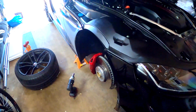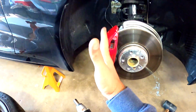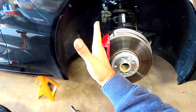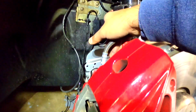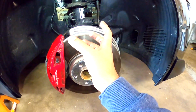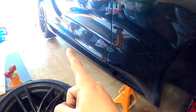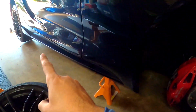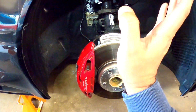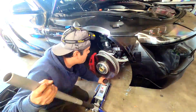Okay guys, first mistake. I have to lift the whole front first because the sway bar won't let me remove this. There's the link for the sway bar. It won't let me remove it because it's at an angle and it's pulling the strut. Okay, so I already removed the stand from the rear and I'm gonna put it on the other side. So I'm gonna do the front first, and after I finish this I'm gonna do the rear.